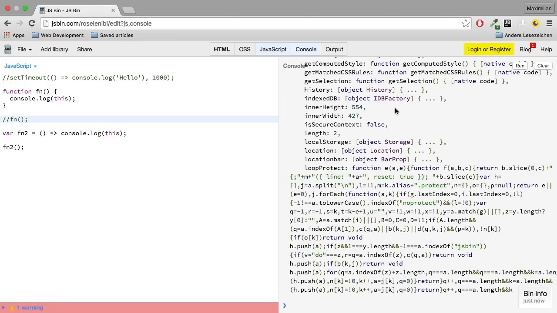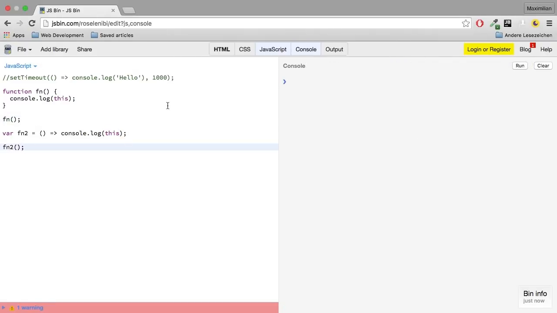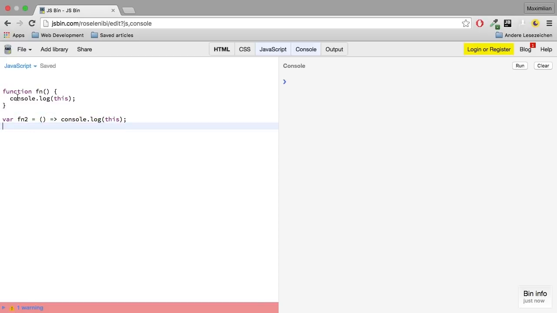I get the window object as well. This doesn't change. It's still referring to the global context because this is the context in which this function here is set up, right? It's in the global scope. So it makes sense that this refers to the global scope, to the window object. So far so good.